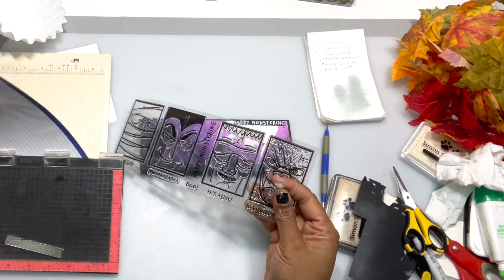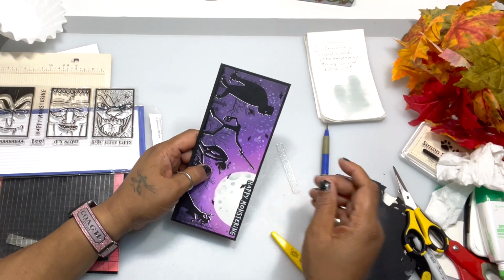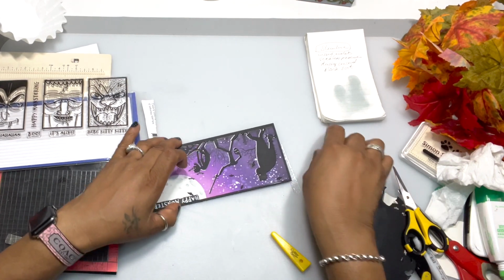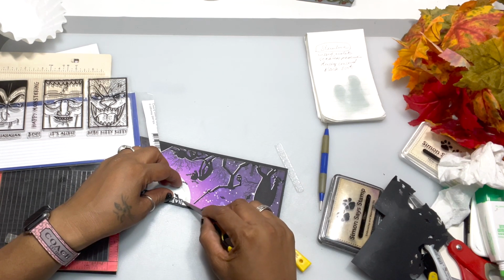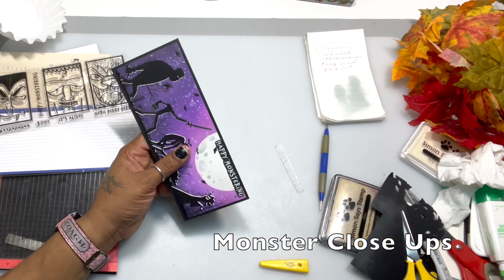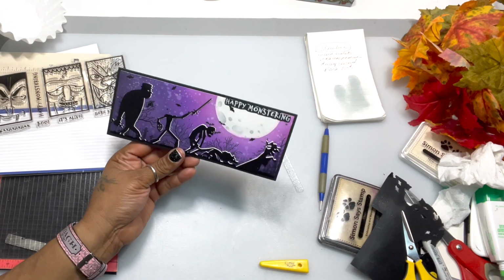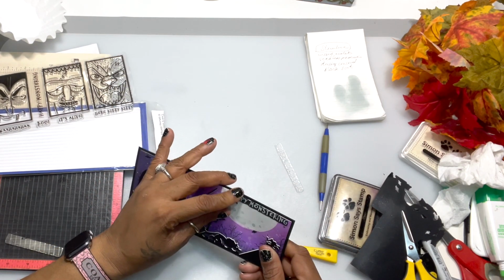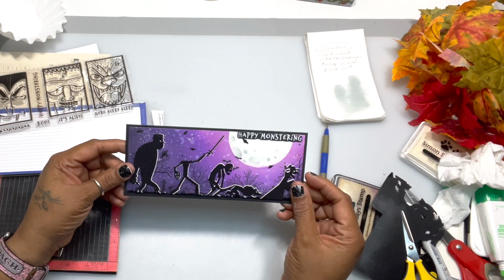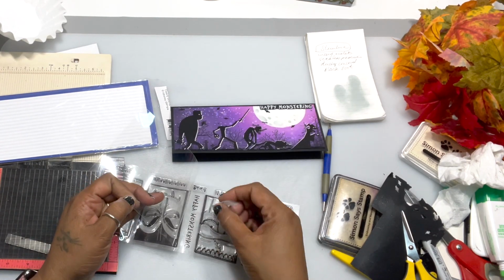Then I was on a mission to find a sentiment, and I couldn't find one until I saw this sentiment that says happy monstering, and it's from another Whimsy stamp set, and this one is called Monster Close-Ups. And I just used that happy monstering. I stamped it with some Versamark ink and added some white embossing powder, cut it out a little, not perfect, jaggedy, and I just added it above the scene.